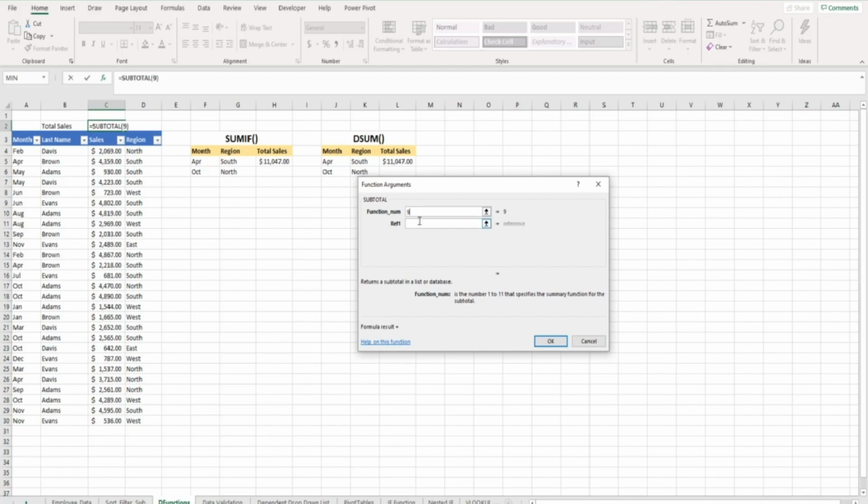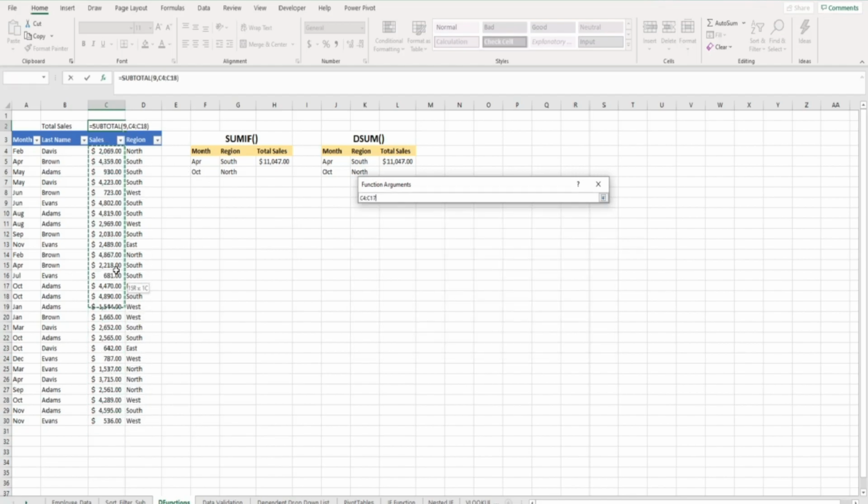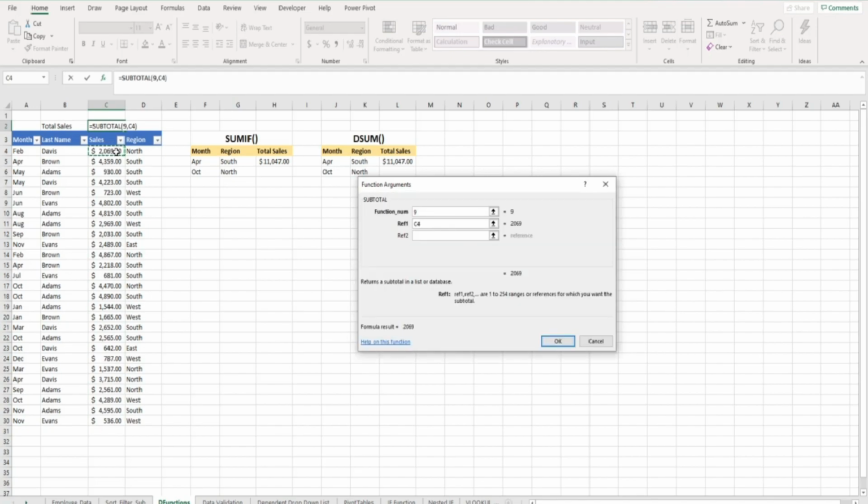And for the second argument, we can select the range of cells that we want to sum, which is the entire cells column. And this time, instead of clicking on the first cell and dragging down, because if you had thousands of records, it's a little bit time consuming to drag all the way down, what we can do is use an Excel shortcut key.